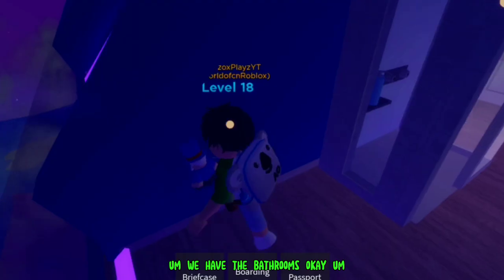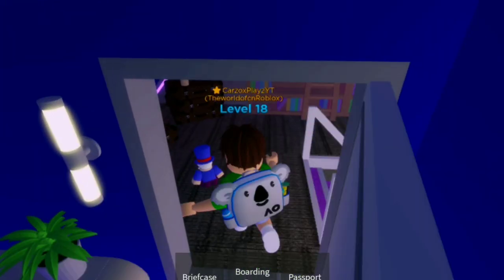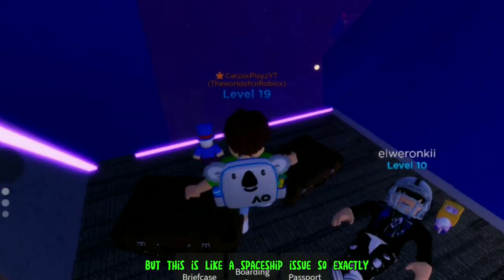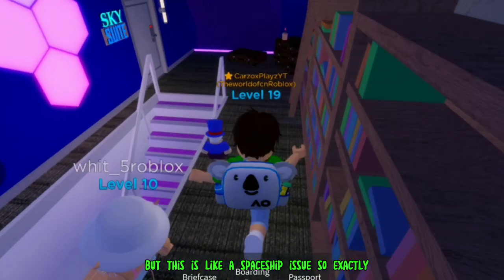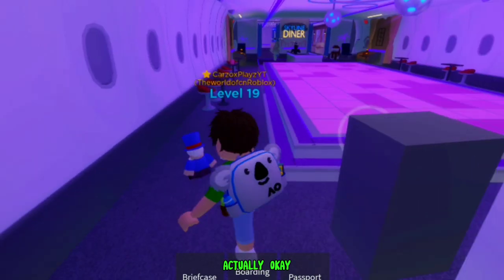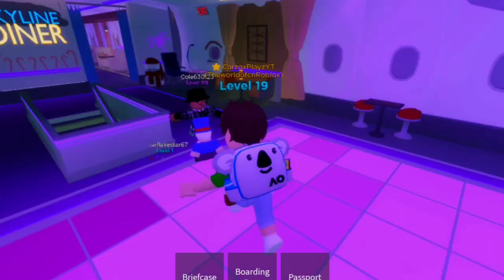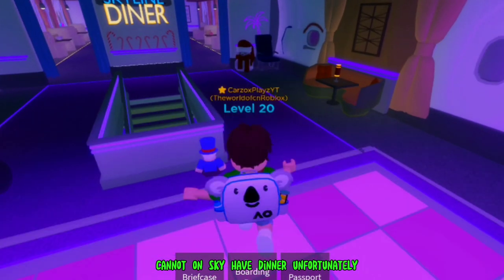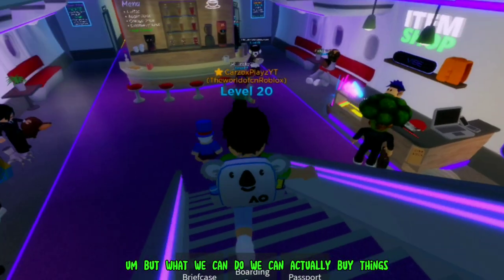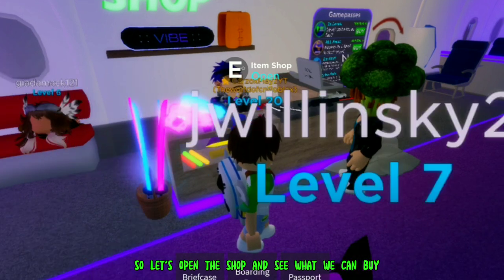We have the bathrooms. Okay. Okay, let's see. Let's see right here. But this is like a spaceship-ish. So let's actually go downstairs. And we are supposed to be in a plane, actually. Okay. Let's see. We cannot go on Sky Have Dinner, unfortunately. But what we can actually do is buy things. So let's open the shop and see what we can buy.